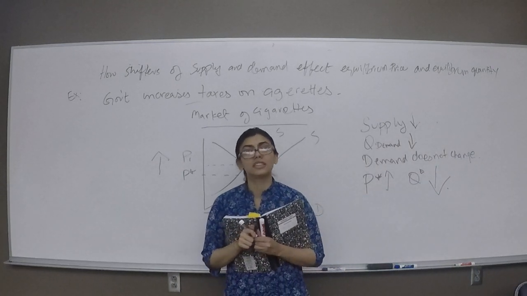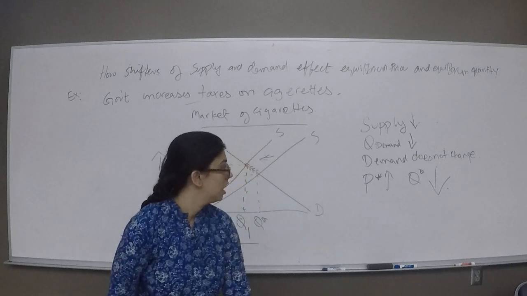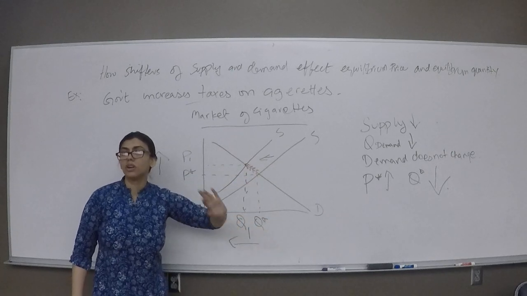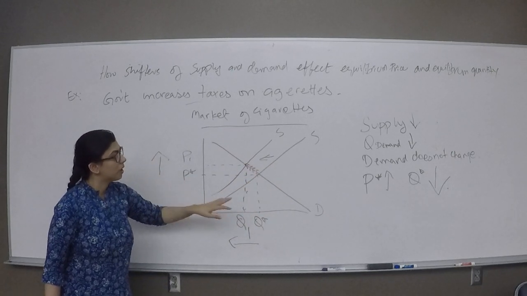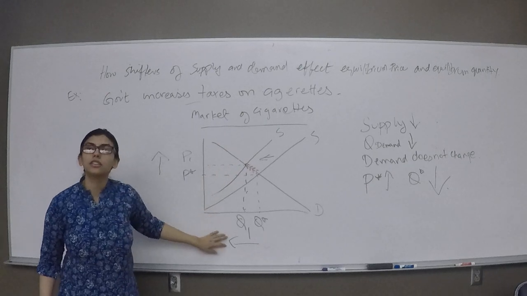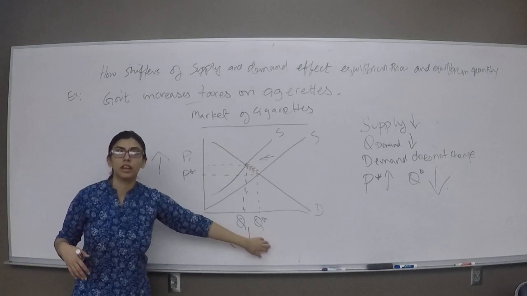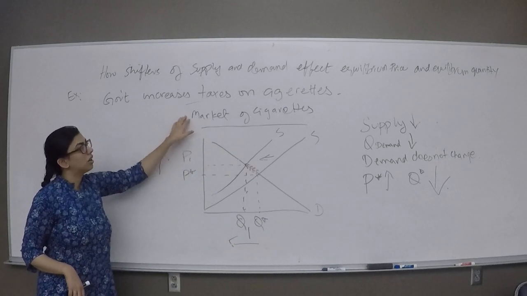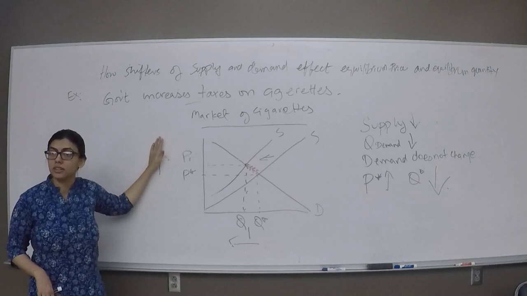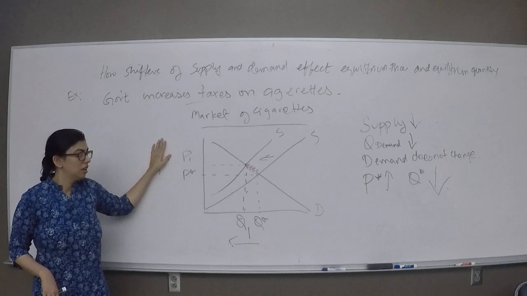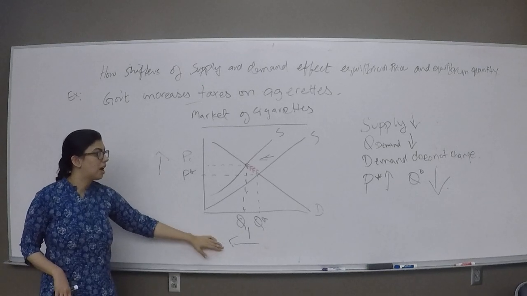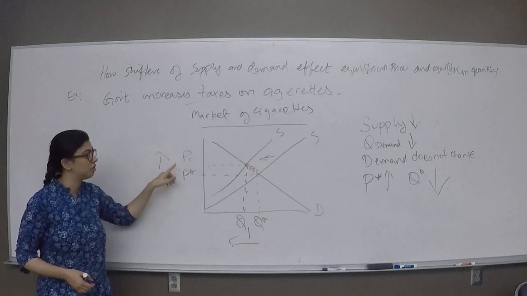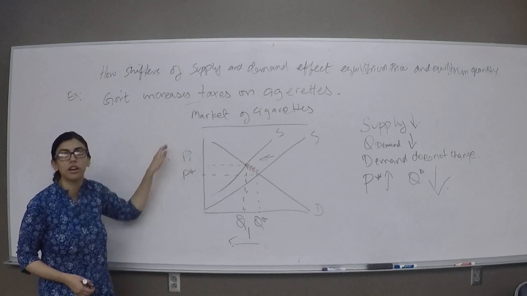Now it should also make sense if you think about it intuitively. When taxes are higher, they're supplying less. It's like a cost to them. So when they supply less, quantity should be lower than the original quantity because they're supplying less. Because taxes are like a cost, price will increase, right? Because there's less supply, there's less available, so it should intuitively make sense that price also increases because tax is like a cost.